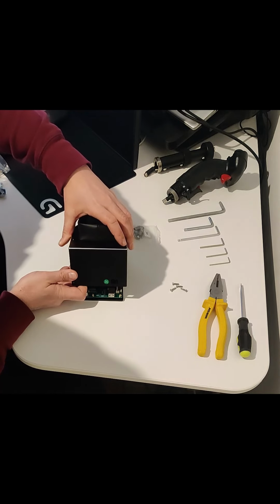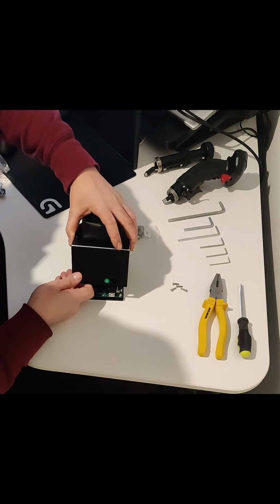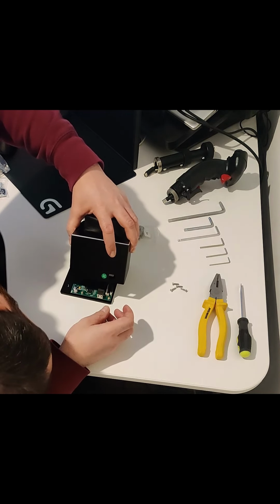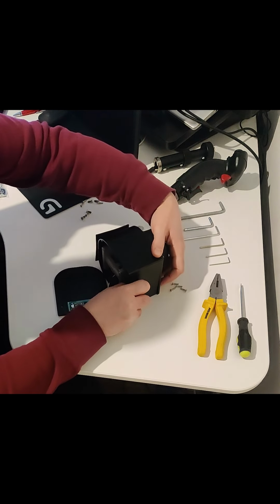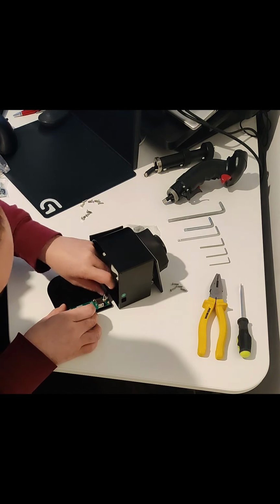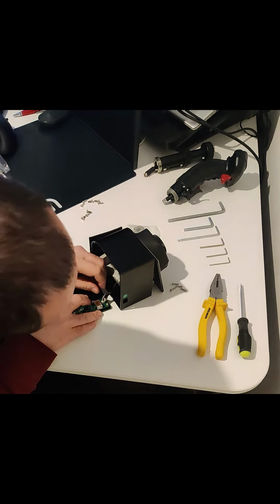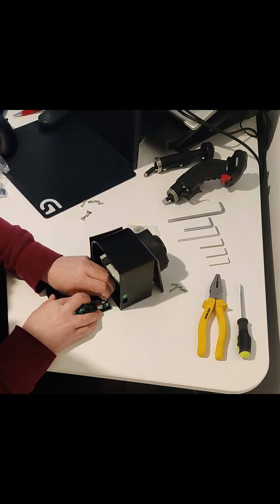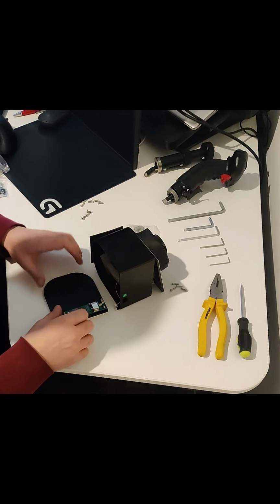And then what you do is, see this part here. This part is the only thing you could potentially break. So you need to disconnect these 2 wires very gently. Can't remember how I did this the last time. I think I did this. Yeah, that was it. Just to give it something to rest on. It's very, very fiddly. There we go. Didn't sound too good, but I didn't break it, thank God.